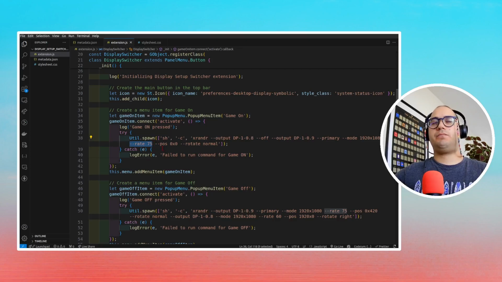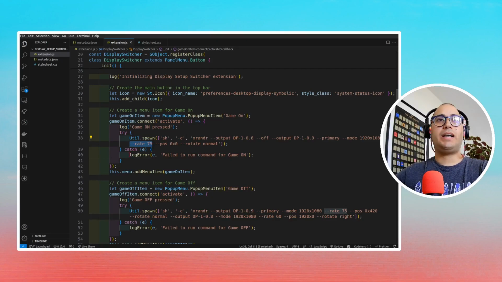The primary display that I wanted to keep turned on here is 75 hertz, so it can technically show 75 FPS at max. That's why I wanted to include that, because I found some bugs that happen if I don't put it on.